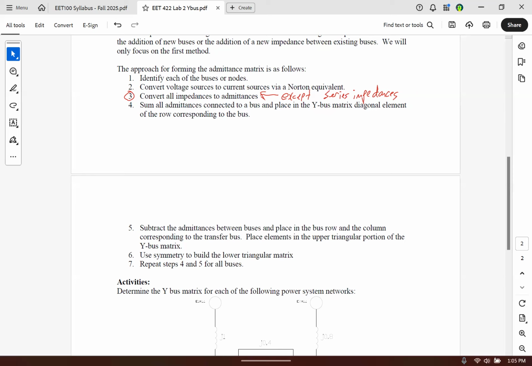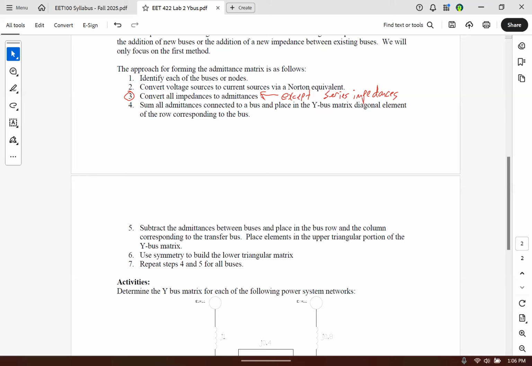Then we move on to step 5, where we take the negative of all the transfer admittances, which are the admittances between each bus. And then those are just plugged into the corresponding spot. So Y bus 2, 4 is the negative of the actual transfer admittance between bus 2 and 4. The terminology might get a little confusing because there's Y bus 2, 4 versus the transfer admittance between bus 2 and 4. It seems like a lot of buses and admittances, but you have to be very specific in the terminology because you will get tripped up and use the wrong terms.